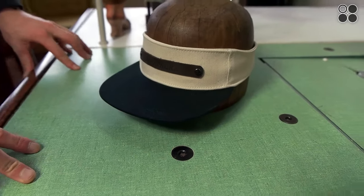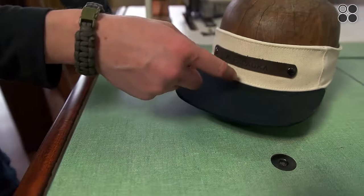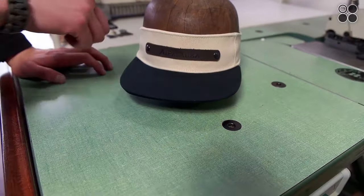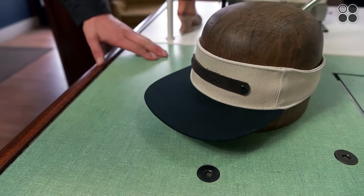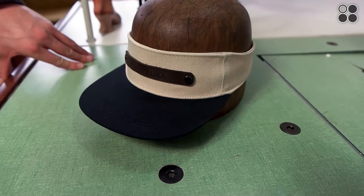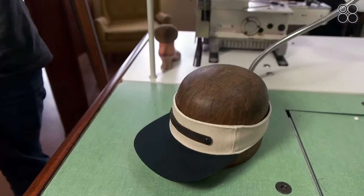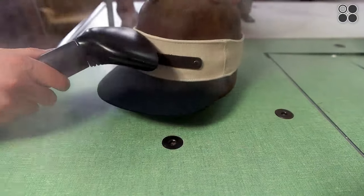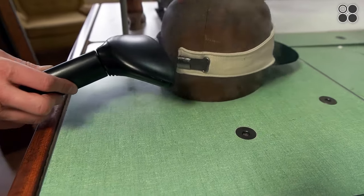All right, the last part is super important. It's steaming it, and this is gonna make the hat look really professional afterwards. It's gonna make that sweatband nice and flush on the inside, and you're gonna definitely wanna do this. You can either steam it, or if you have an iron with a steamer on it, that works too. We just have a standard little steamer that you can buy at any store, and it works just as good. But if you're trying to do a big professional run, you're gonna wanna look into actually getting molds for this. And this is gonna make that sweatband really nice and not all wrinkly looking.